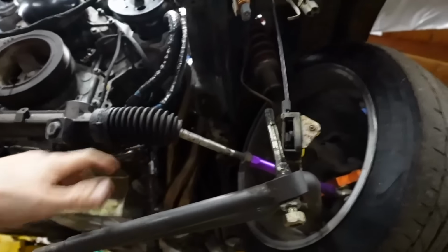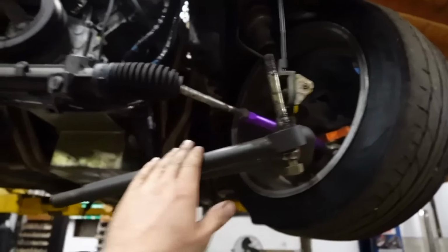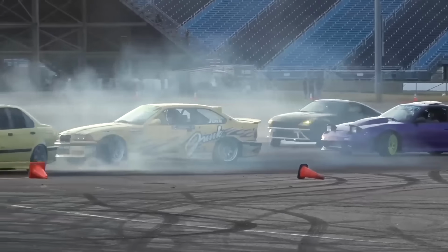Also, when we were taking the subframe out, to make it easy, we wanted to drop these inner joint studs right here for the SLR control arms. And when we went to do that, this was snapped. And what I think actually happened with this whole side, with the oil pan, with that bolt snapping, with this snapping, was, we'll run the clip right now. When I was in Chicago, this is where the Don't Tandem with Random shirts came out. I was drifting in Chicago, it was all good. Everyone's just like, yeah, dude, 2, 3, 4. And when we got to 4, I think the dude in the front spun out.